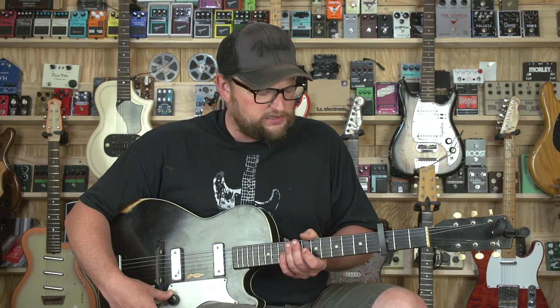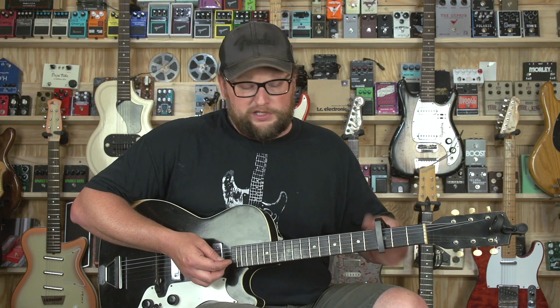This guitar is a little sedate. It's definitely not a crazy crunch monster you're going to expect out of a humbucking guitar from the era. But as a student, if you were given this guitar as your first guitar, completely capable of learning on this instrument, no problem. It can get some really nice sounds. And I'll drop the capo in a minute and tune up, and we'll listen to it like normal too.